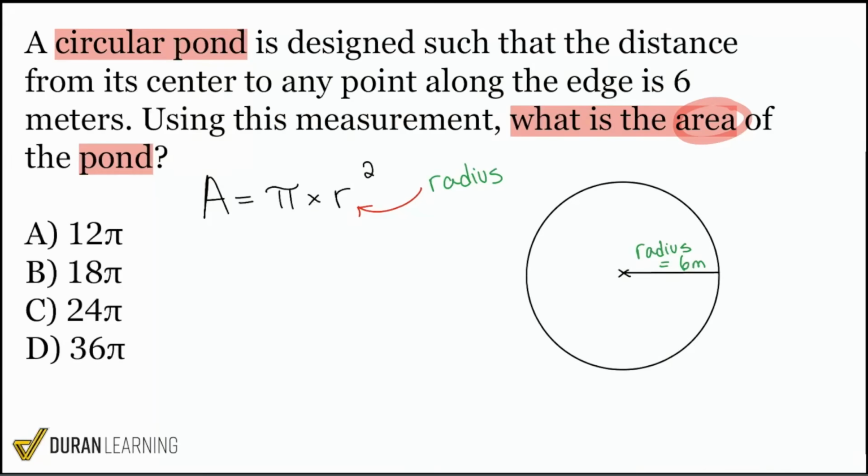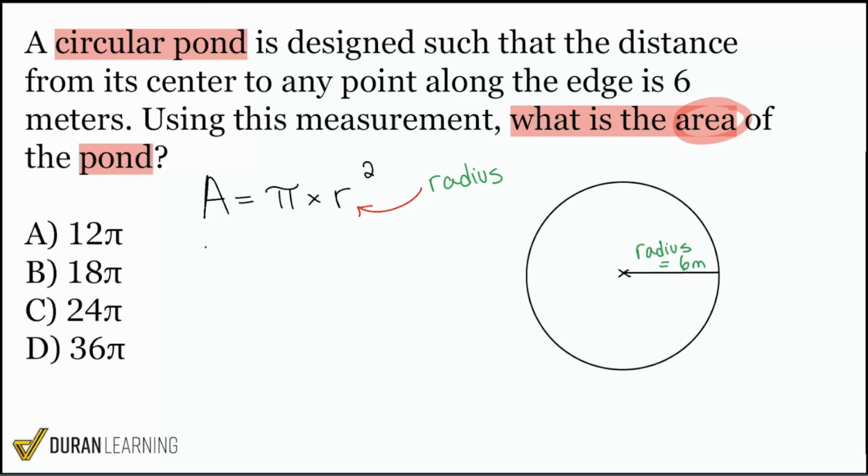Remember, everybody, the area formula for a circle must use the radius. Everybody, which formula is it that can take either the radius or diameter? Yeah, the formula that uses either radius or diameter is going to be circumference. Circumference, there are two formulas. One is with radius, one is with diameter. The area formula for a circle only uses the radius. And luckily, that's what we're given here. From the center to any point on the edge, that is the radius. Everybody, yes or no, can we confirm that we have the radius, we can plug it in, and we can be done? Perfect. Sounds good.